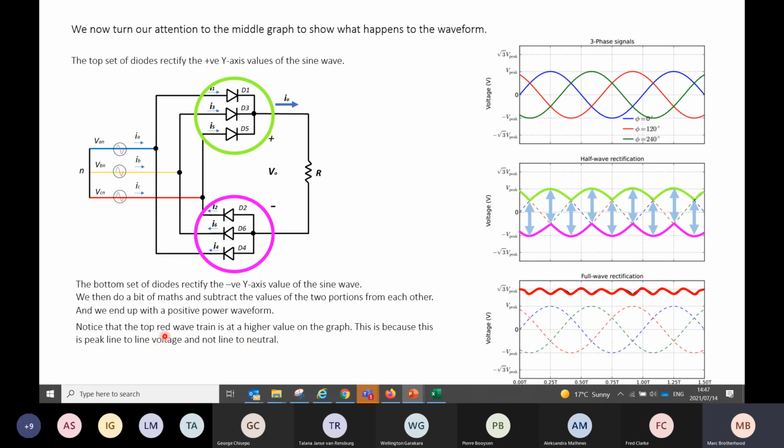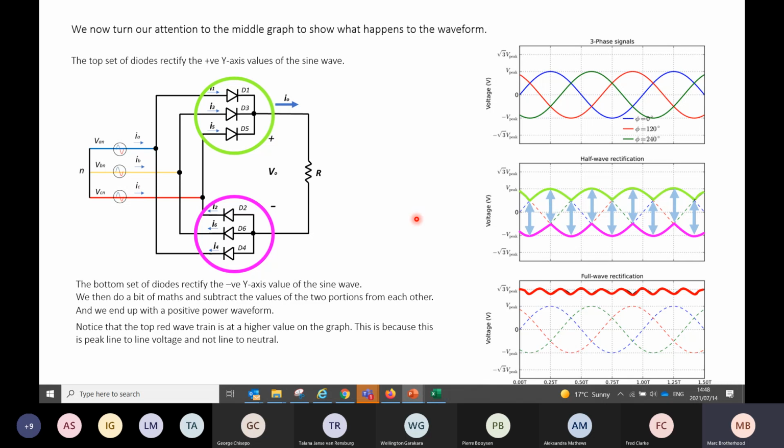So when I measure my peak voltage, which you won't really measure on your meter because your meter is calibrated for RMS, you're going to get a lot more power once it's been rectified. But that's what they mean, line to line and line to neutral. 220 volts, line to neutral, 400 volts, line to line. And it works the opposite for power.